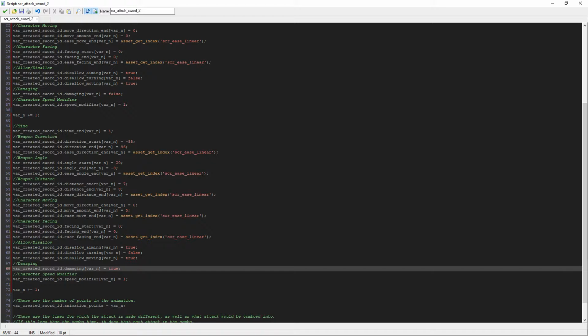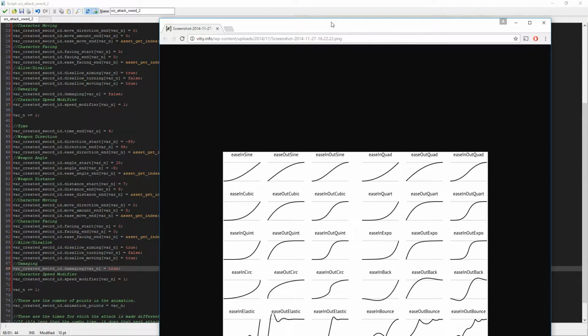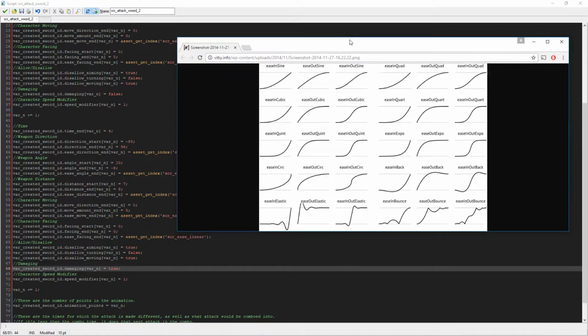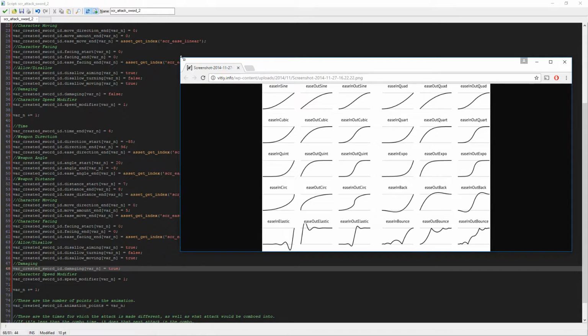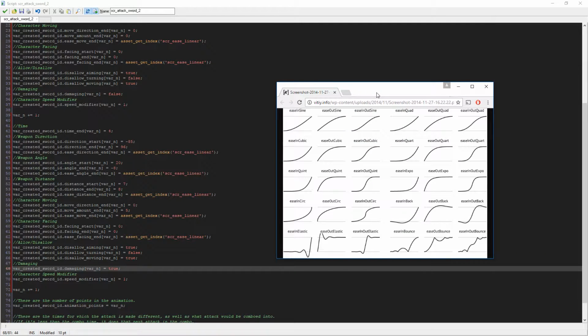Alright. So let's look at our easing functions real quick. Easing wasn't quite necessary for the other one, or for the start of the attack, but we can use it here.